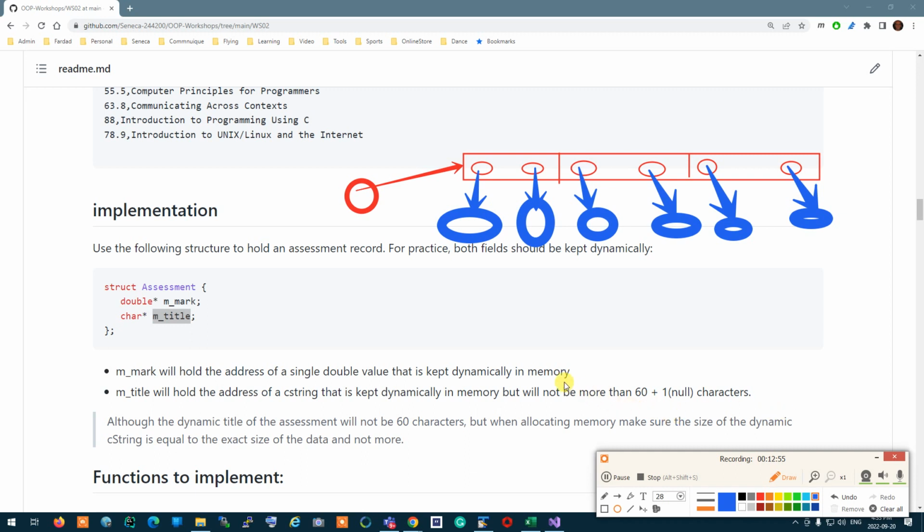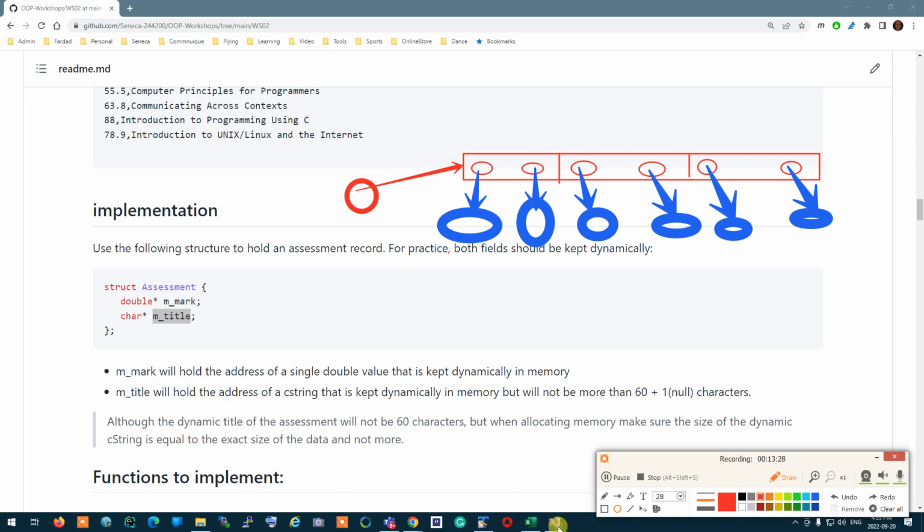Now, when the program ends, if I delete only this one, then all these circles are going to stay in memory, and that's a memory leak. Before deleting the main array that I created, I have to delete the individuals over here. For this, let me see if I can actually show you an example.